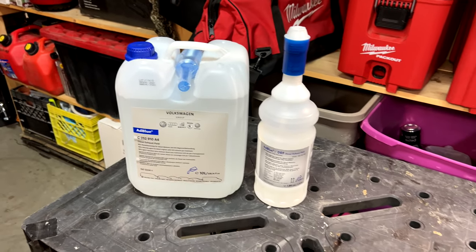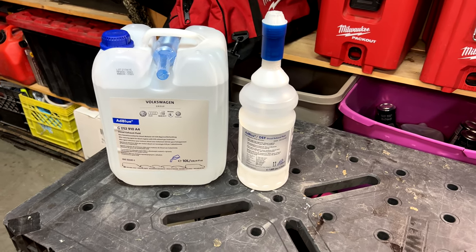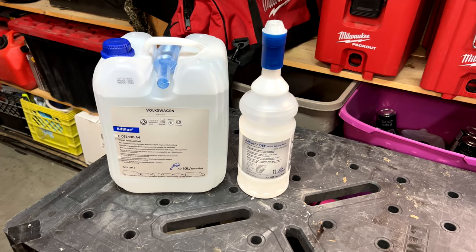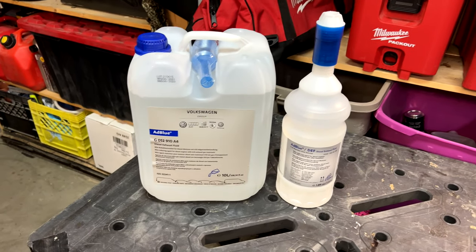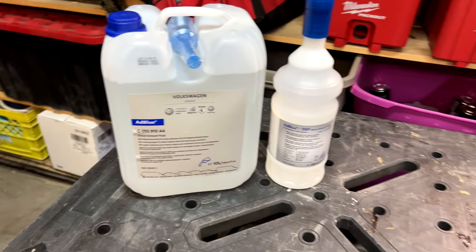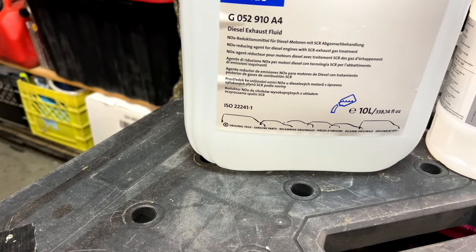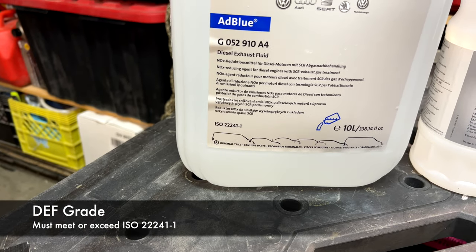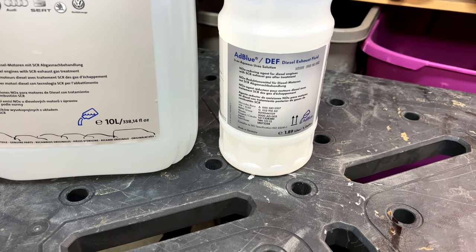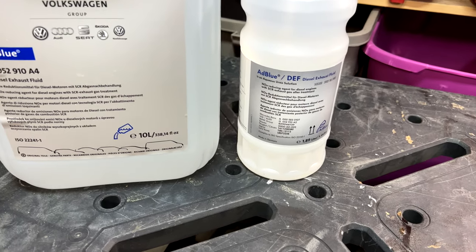Here you can see I've got two examples of purchased DEF. These are both from Volkswagen, because I live 300 and something miles away from the local dealer, and so I bought these ones because they exist here in Lethbridge and I can get them. Now you can see here ISO 22241-1, that tells you that it's the right quality, and this is the same. This is the same stuff. It's called AdBlue or DEF. AdBlue is for the Australians. We tend to call it DEF up here.